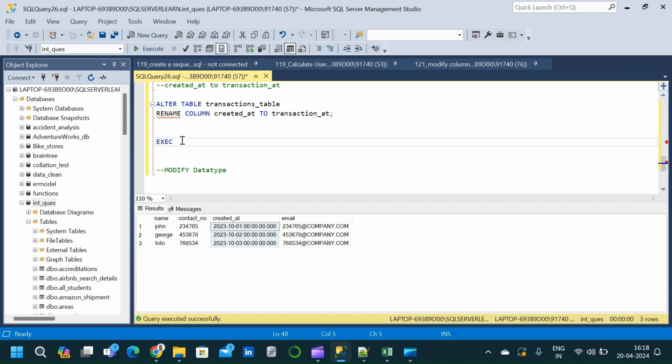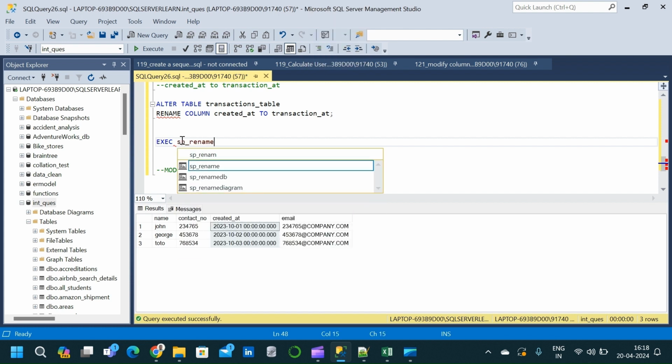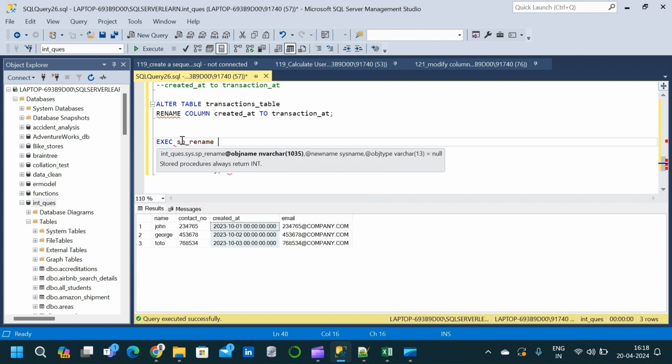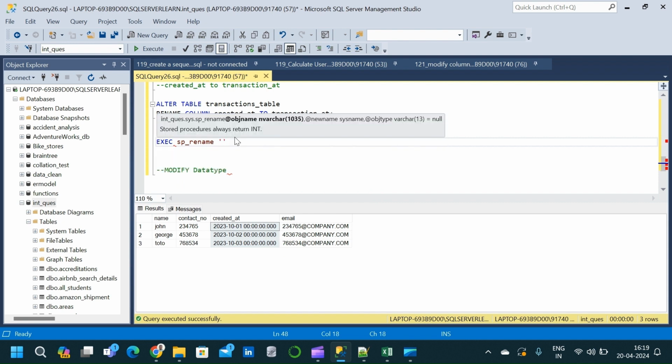We will start with exec, which is execute, then sp_rename, which is the stored procedure name. Then we will specify the table name and column name. Here the table name is transactions_table, and the column name is created_at. And after a comma, specify the new column name, transaction_at.